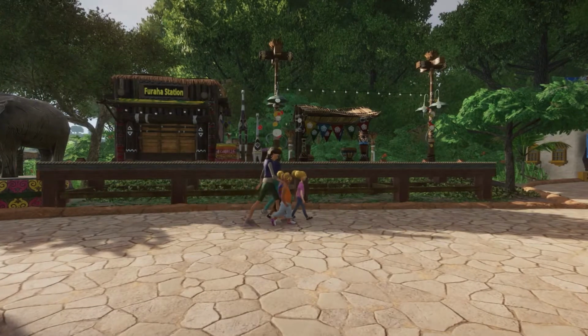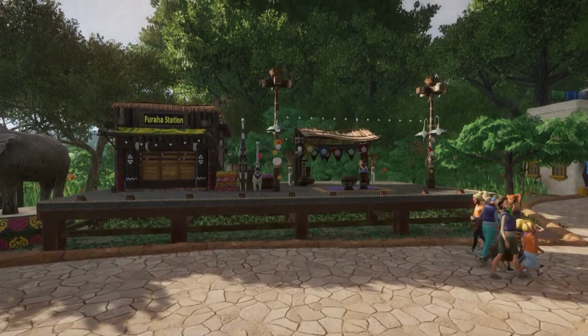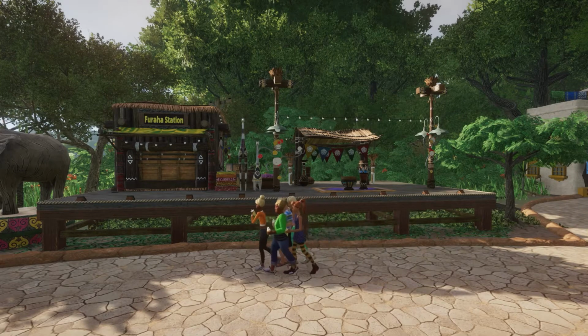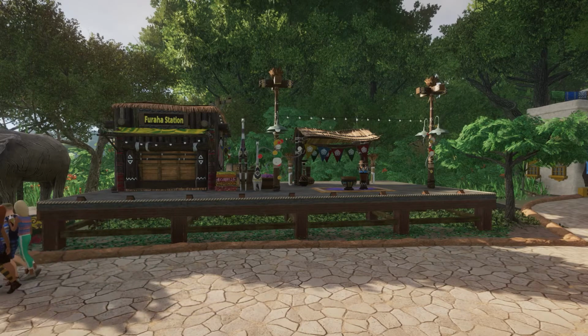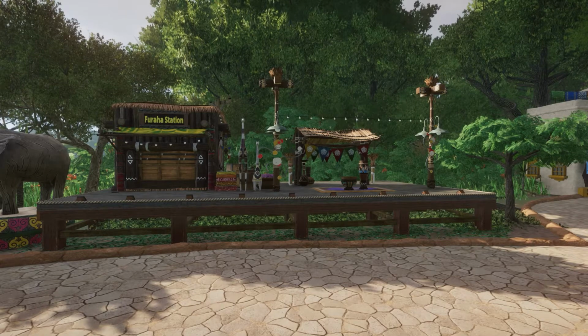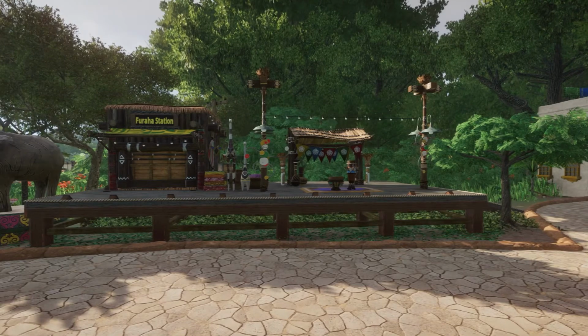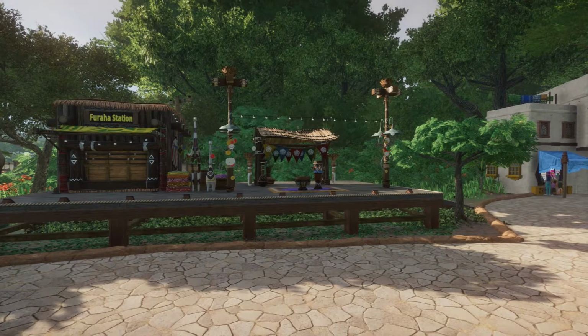And then across the way, we've got the Furaha station. This used to be the old train depot. I imagine that there used to be a whole lot more platforms and warehouses, but they've all been reclaimed by the jungle or reclaimed by the villagers, taken down, dismantled for scrap parts. But we still have the original train station with the little depot house there. Now it's used for shows. We have maybe quick 5-10 minute performances, where a performer will come out here and maybe play the drums for 5-10 minutes, and let people gather.